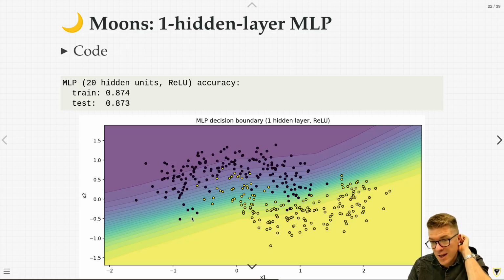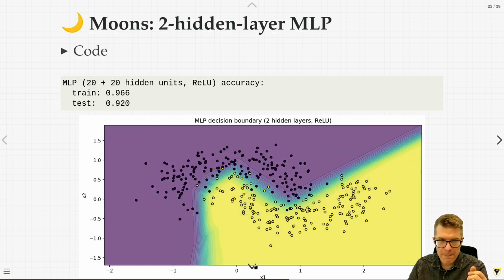You can also see that we're starting to get some nonlinearities. Instead of just being a straight line through the space, we have somewhat of a curved space over here between the purple moon and the yellow moon. But it's not that much better than linear, apparently. It's nonlinear, sure, but it doesn't really hug the boundary between these two classes. And that simplicity might be why the test isn't doing so well. We might still be underfitting to some extent.